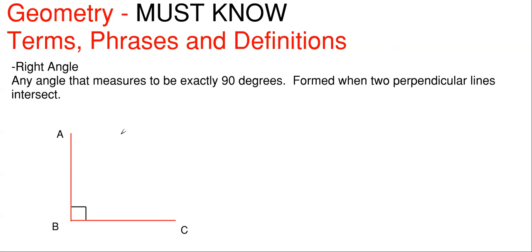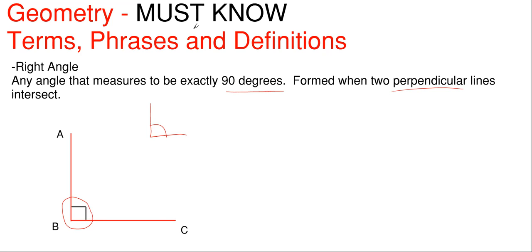So perpendicular, that word right there just means that two lines form 90 degrees when they cross one another or they intersect one another. So right here we have line AB and BC. These two are perpendicular lines because when they intersect at point B, they form a 90-degree angle, or what is commonly shown as a little box in the corner there. Usually angles will be shown with some kind of arc, but a 90-degree angle will always be shown with a little rectangle symbolizing perpendicular lines are meeting there.